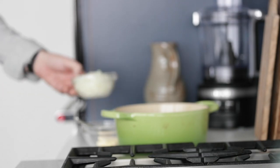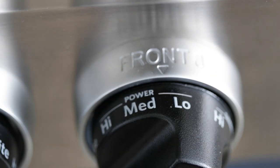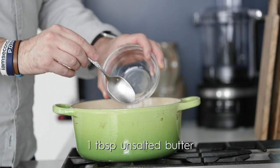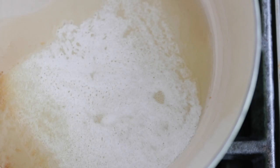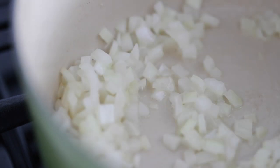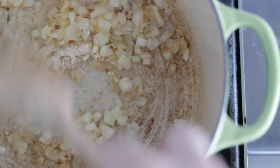Head over to your cooktop. I've got a decently large pot, about four quarts. Put it right on the burner — we're gonna be on medium-low heat throughout this entire cooking process. Add in just a bit of butter, then pour in your onions. We're gonna cook these for about 10 to 15 minutes. We're not gonna get a full caramelization like we would with French onion soup, but to speed up this process a little bit, we're gonna add in some sugar. Think about what happens when you mix butter and sugar — you get caramel. It's gonna help add great flavor to the onions and sweeten them up.